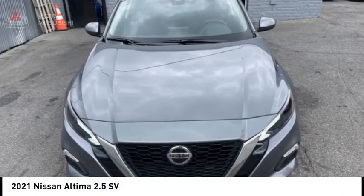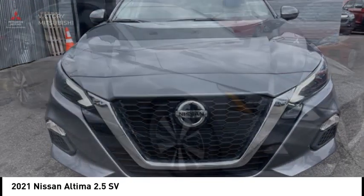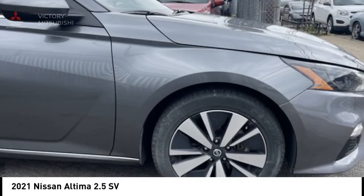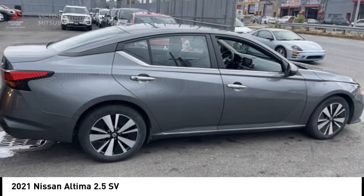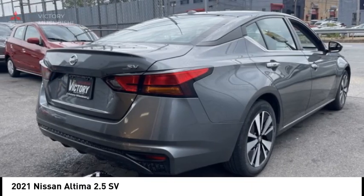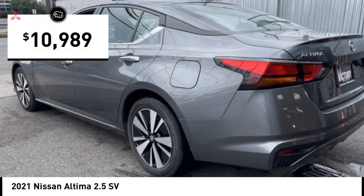Take a ride in the 2021 Altima. The Nissan Altima offers advanced features to make life easier, including push-button ignition, which comes standard. Combine that with a powerful engine, standard airbags, and over 5,000 quality and performance tests, and you'll see the Nissan Altima is made to drive and built to last — priced below $15,000.